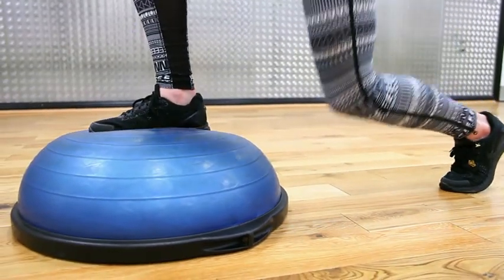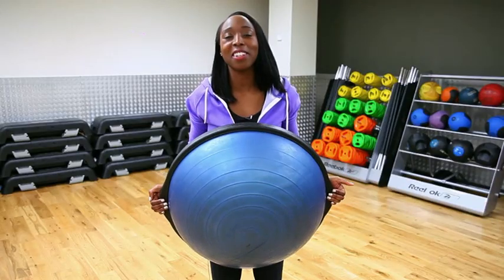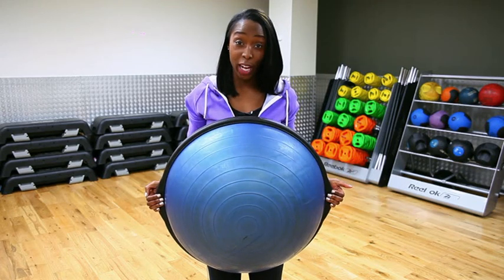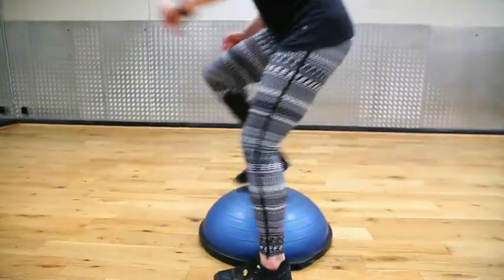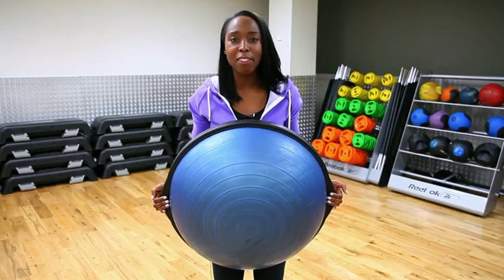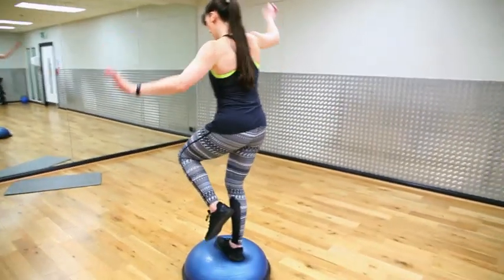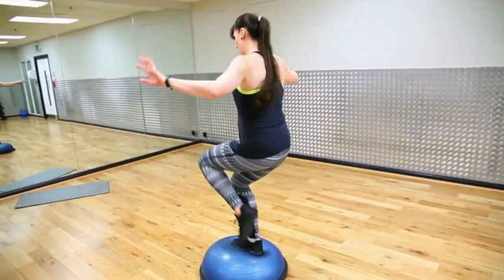You can squat on it, jump on it, bounce on it — press-ups, sit-ups — it's a great way of adding a new dimension to your workout. I remember using this mean machine when I was coming back from my first injury. It was something that we used for my ankles and for my knees to try and build up the strength and give me something called proprioception, or body awareness. It really helps — things you can do blindfolded on it just so you kind of understand how your body's working and strengthen up the muscles around it as well.